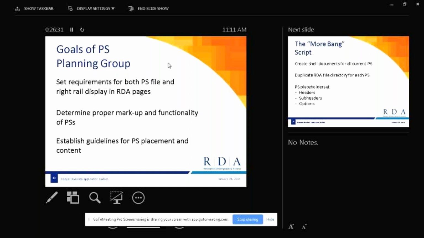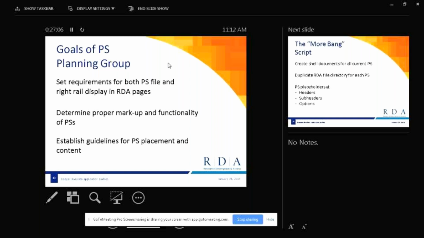So we need to talk about what the display requirements for that are, how they're going to function, what's the proper markup for policy statements, because we have several challenges in making sure the right policy statement is appearing in the right place. And what's the navigation from policy statement to RDA if necessary, or from RDA to policy statement, etc., and how people can move about between different policy statements they might want to look at.